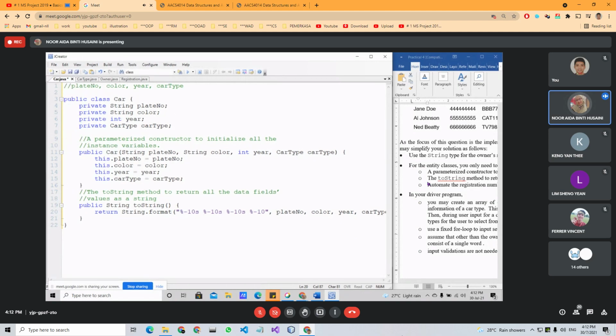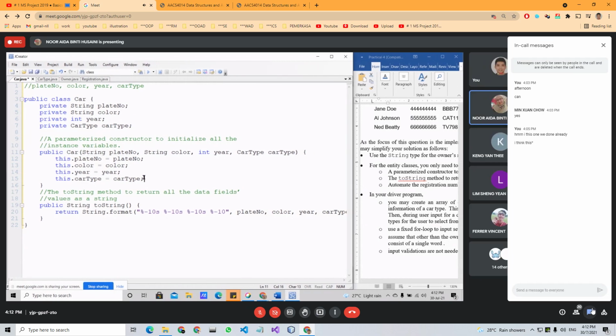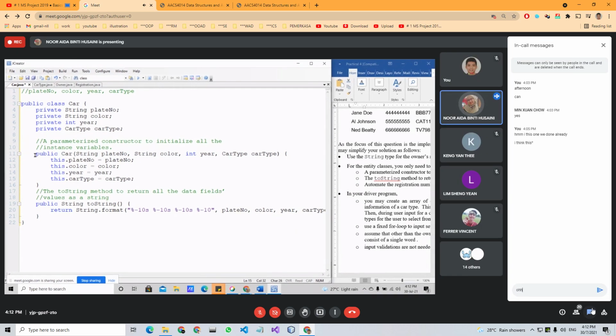So this is how you meet this requirement. This one is the parameterized constructor. So this is your constructor. A constructor is also a type of method, but we call it a constructor because it has the same name as your class.